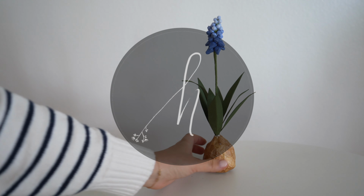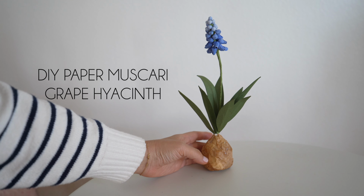In this video, I'll be showing you how to make the paper Muscari, also known as the Grape Hyacinth.